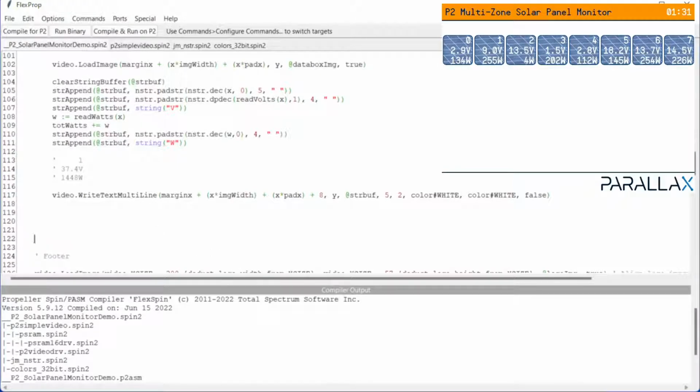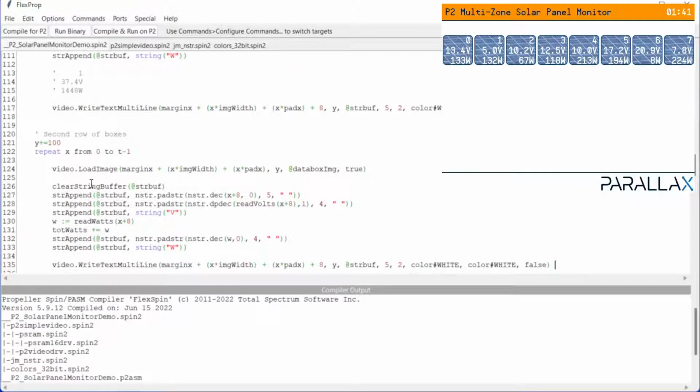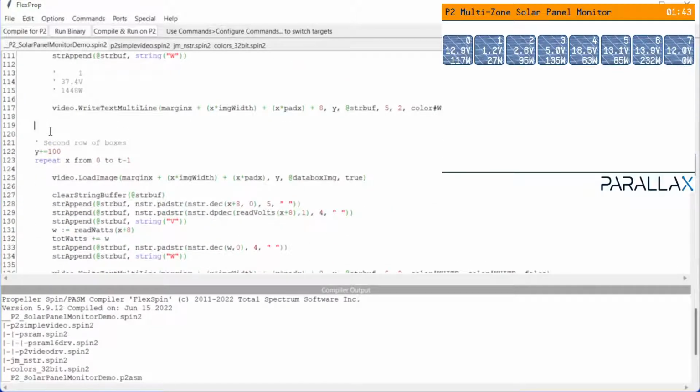So what we want to do is add one more line. So let's just add a second row of boxes. And I'll just show you another technique in doing this. So second row of boxes essentially wants to be the same as the first row. We just, again, increment the y-axis because we want to come down another 100 pixels. We want to draw the next row of boxes below the first row of boxes.